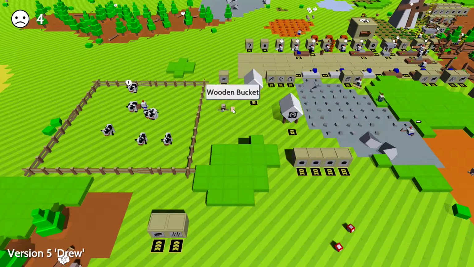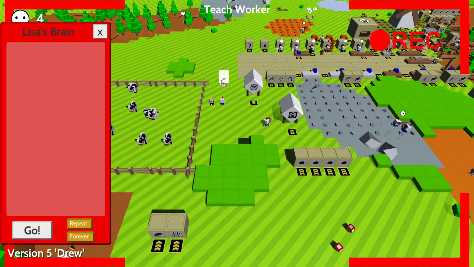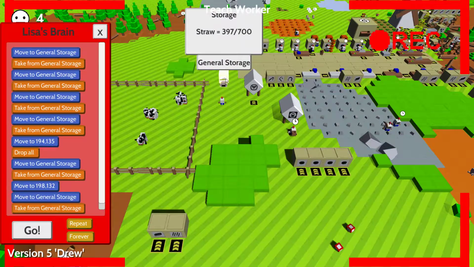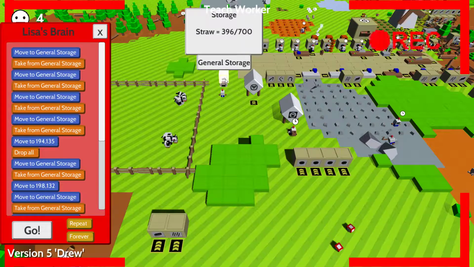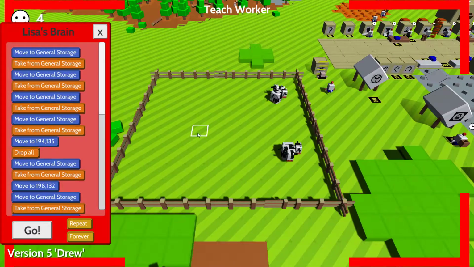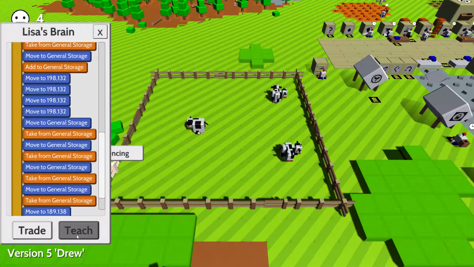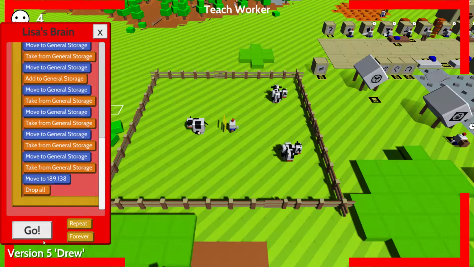Lisa, here's the plan. Put that in my inventory. Lisa, no. Teach you. I want you to go over here. Grab four of those and bring them over here. Drop them off. I want you to go over here. Grab four of those, bring them over here. Drop them off. So you go over here. Bring them over here and drop them off. Got it? I want you to repeat that forever and go. Stop. Teach you again. Get that, that, and that other. Go.